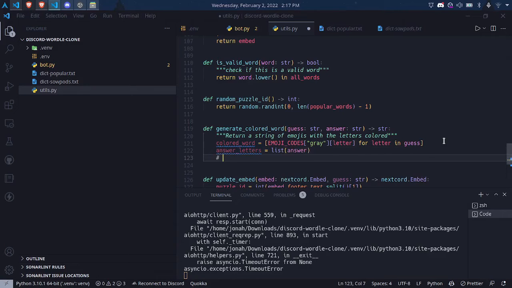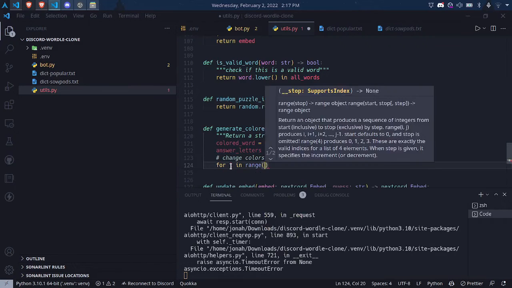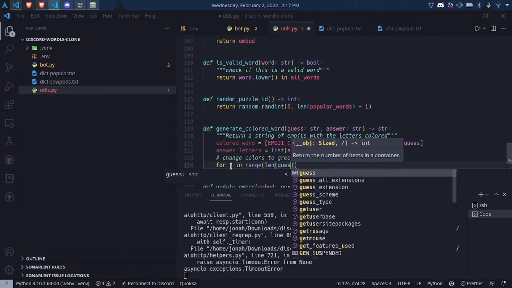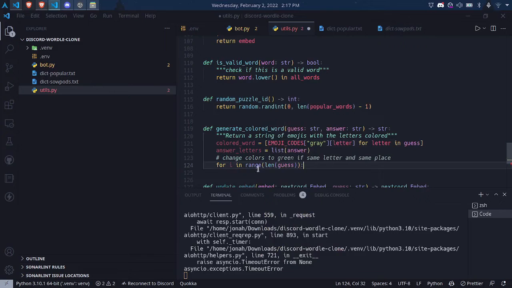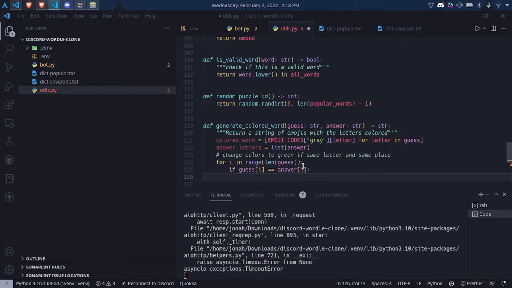First, we'll need to change colors to green if they are the same letter and same spot. So we can say for I in range length of guess. This will loop through all of the indices of letters in this word. We can say if the guess at index I is equal to the answer at index I, then we'll change it to green.